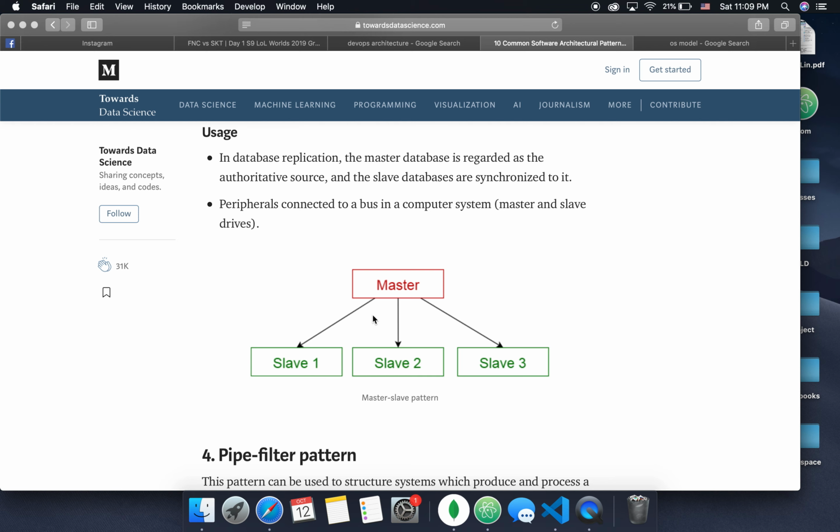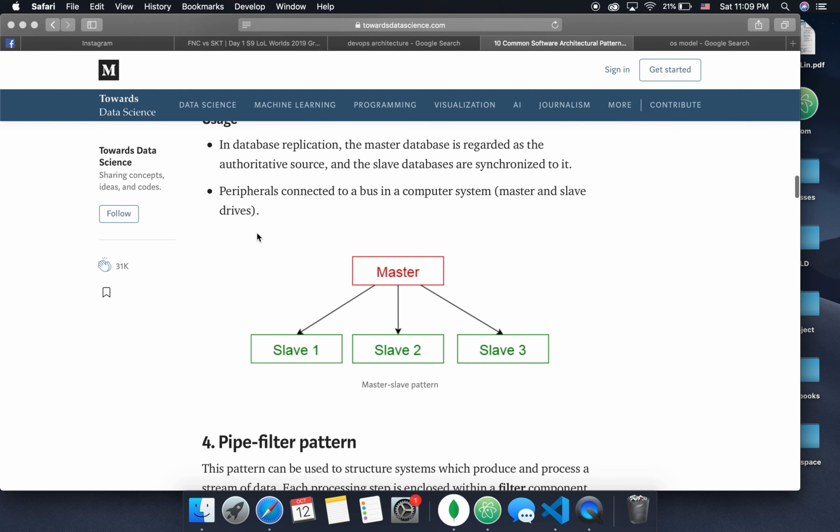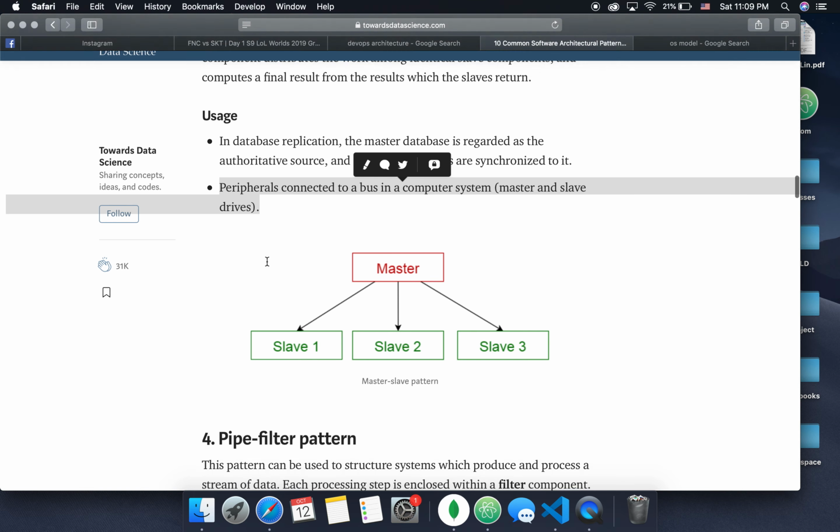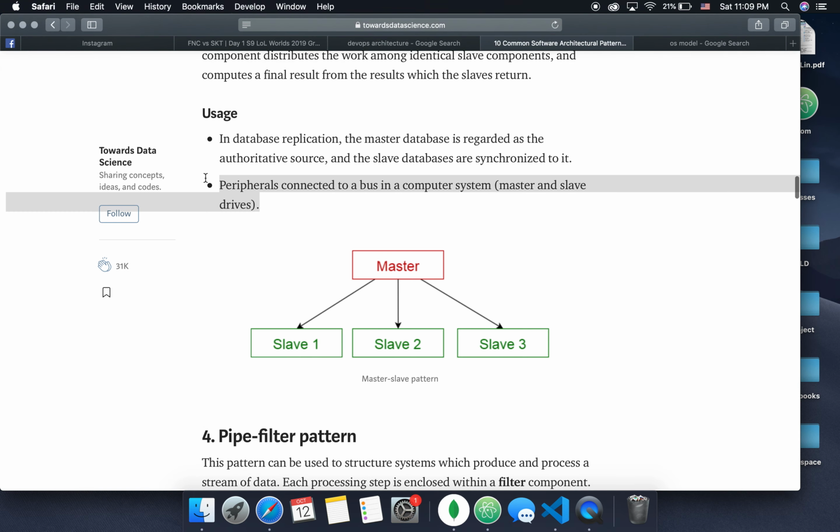The master would send out requests, saying get this ball, and the servers, which are all identical to each other, do the same process in different locations, and send back the balls individually. Aside from that particular use, I don't think I've ever seen master slave used in most computer architecture before.